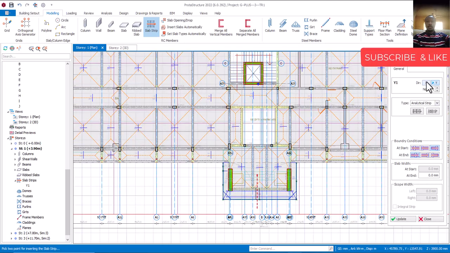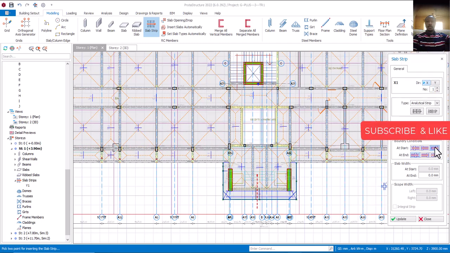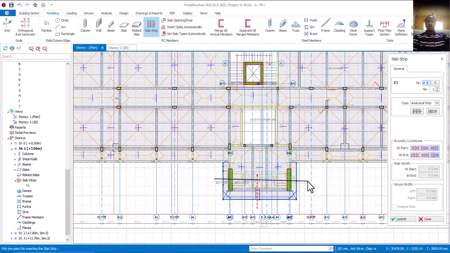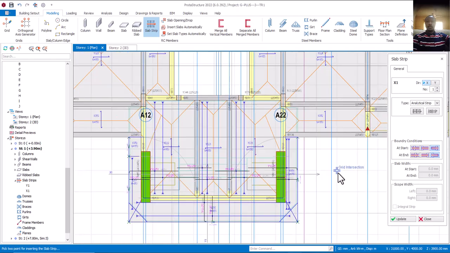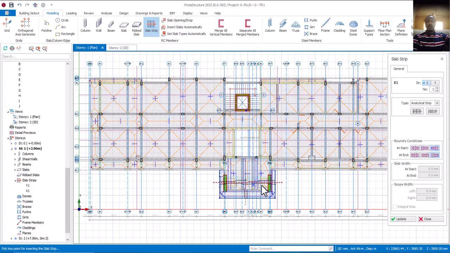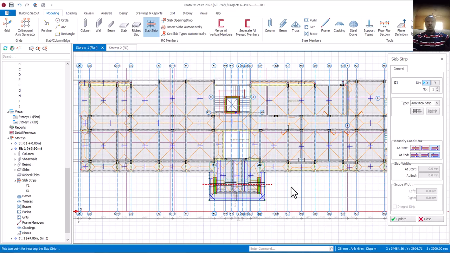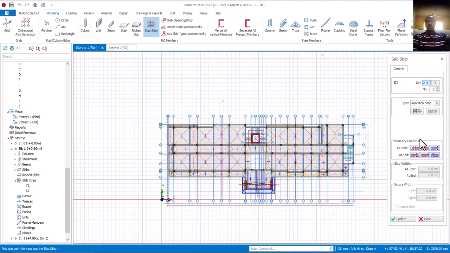So that's for Y. If I do X now, click on this one now, it's going to be from cantilever to cantilever, which is from this place. X is already active. I'll come here now. So these are the things you are meant to do for proper design. Can you see it? Perfect. If you understand this, drawing your slab strip will not give you any problem. Is that okay? So that is that.